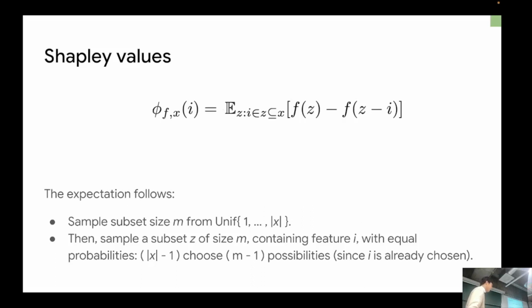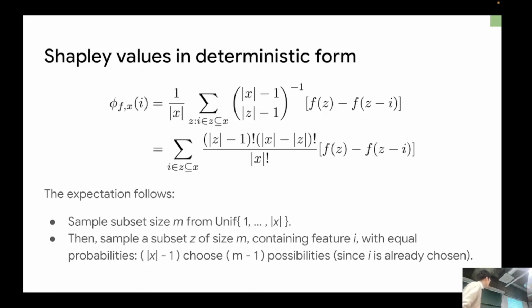The reason they do this is because I think it has better theoretical characteristics. If you just sample uniformly from all subset sizes, then all possible subsets, then you probably don't have the good theoretical characteristic that I'm also going to introduce at the end.